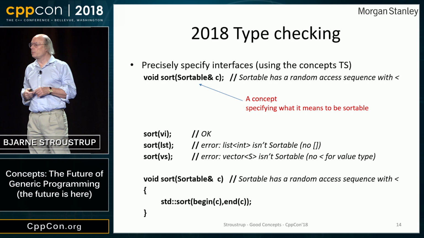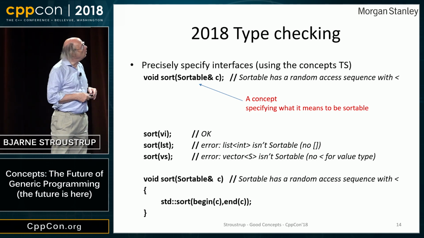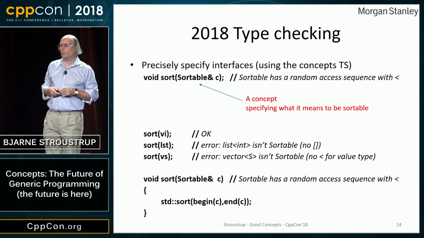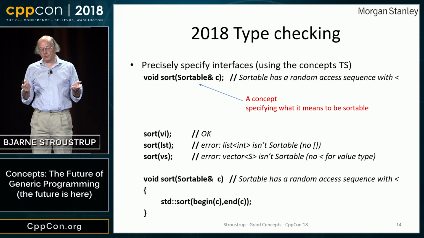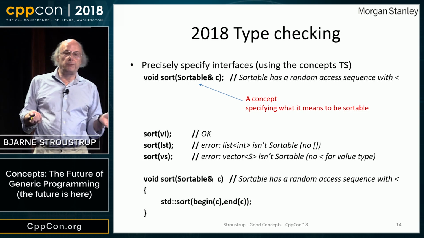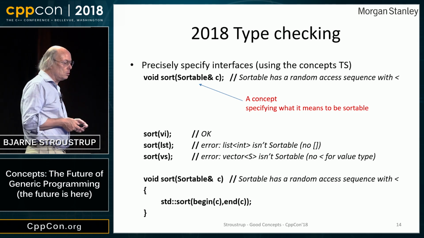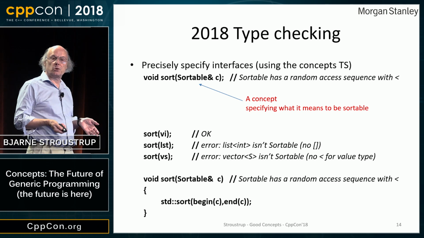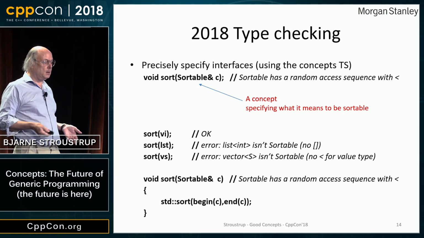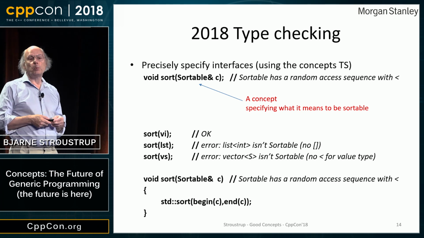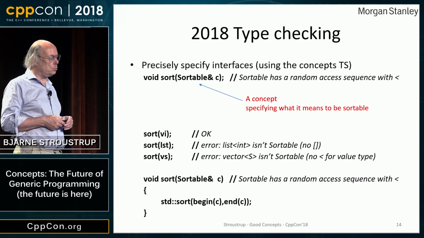I am using the concept TS notation just now, because then I can test my code. This is not likely to become C++20, but it's in the TS. So if I sort a vector, it matches the requirements of a vector of integers. It matches the requirements of sortable. List doesn't, because it doesn't have a subscript, doesn't have random access. And sort of the structs doesn't, because the value type doesn't have the comparison operator. So I get an error right there. And it should be readable. They will become even more readable over the years when things get tuned to use concepts well.